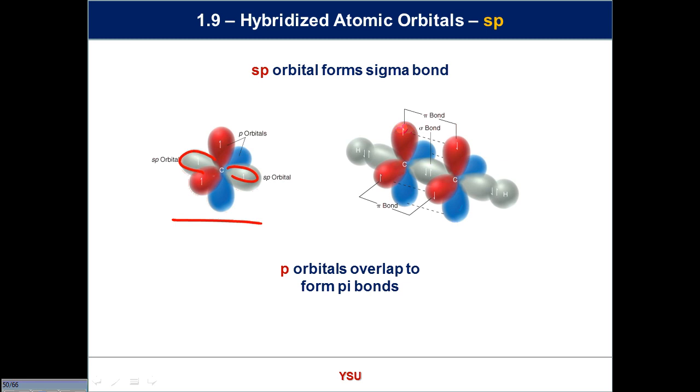Linear. This will give you a sigma bond, and this will give you a sigma bond, which in the molecule looks like that. And the other atom involved looks like that. They're both linear, because they're both sp hybrids. Well, we then have 2 p orbitals. We have one pointing up and down. If one's pointing up and down, the furthest away the other one can get is at 90 degrees. Orthogonal to it. Okay, orthogonal at 90 degrees.